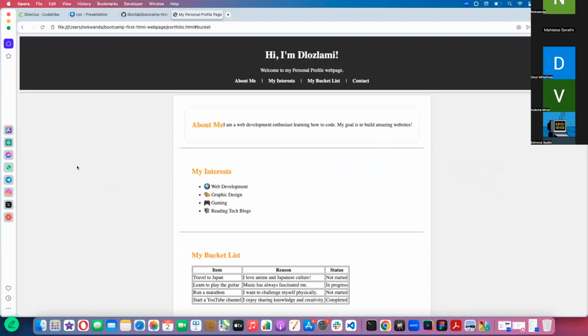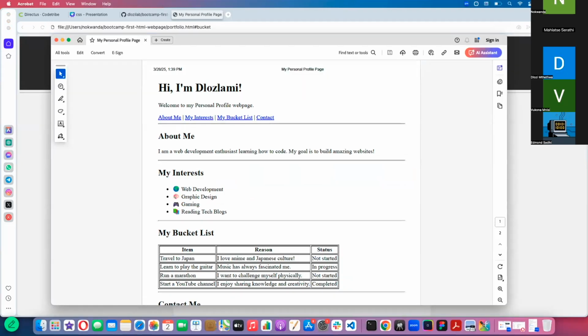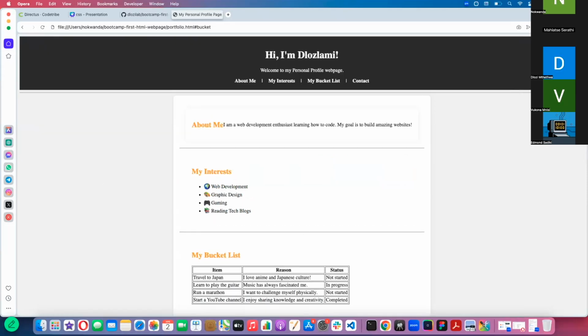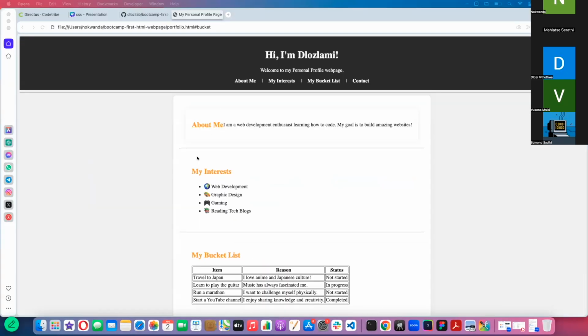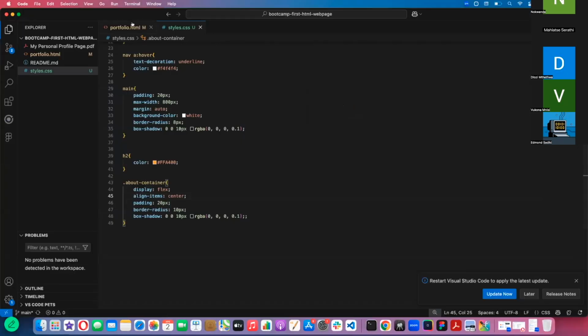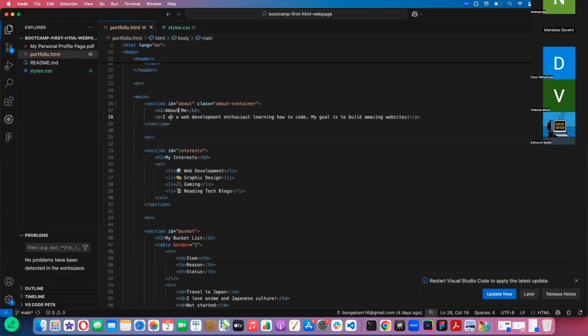Now you can see it there. So on my about, I want to add an image. I want my header to stay on top, so I'm gonna remove it from this class styling.